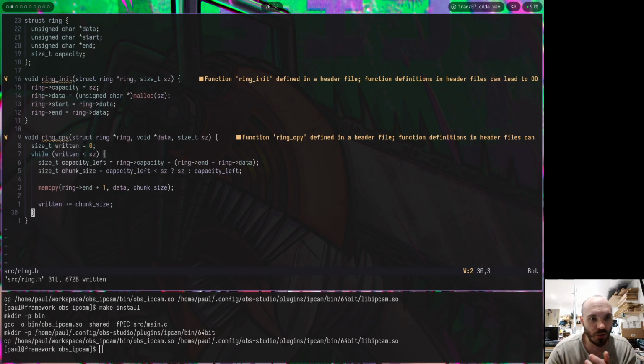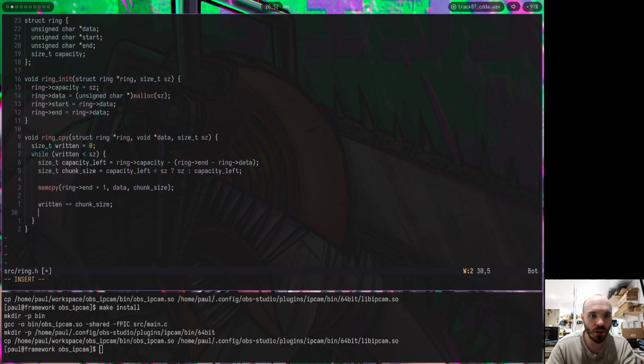Okay, so the only thing that I'm missing here is that ring end needs to move. But if ring end reaches the end, like the capacity, then it needs to go back to 0. And that needs to continue until I make sure that end doesn't wrap around and just hit the start, because I've got start and end.